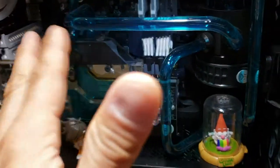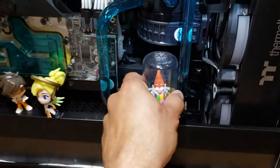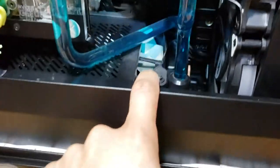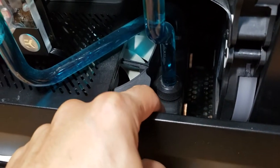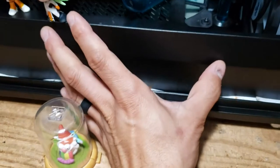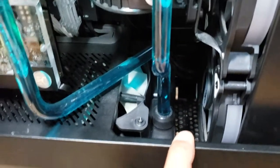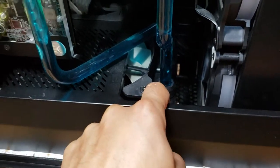But it goes from, let's start from under here. Gravity Falls, that's one of our gnomes. But down here is another, this is a 140. These are 120s. This is a 140 Corsair fan. And underneath is a 140 radiator that is a 60 mil, so it's as thick as this. So it's the pre radiator.